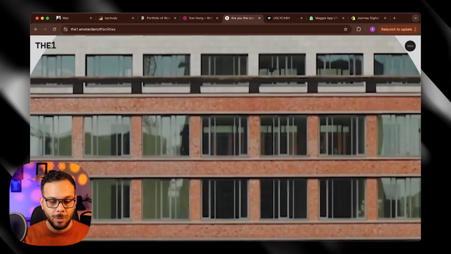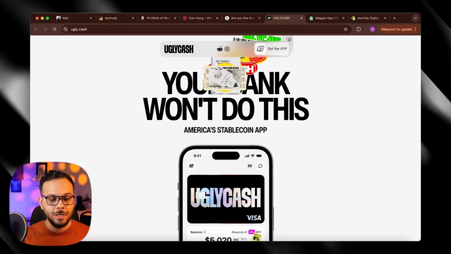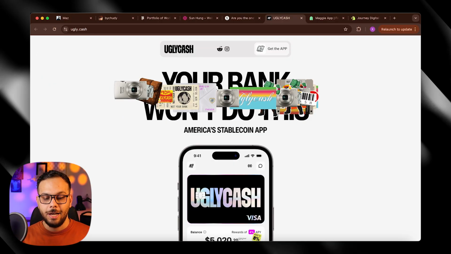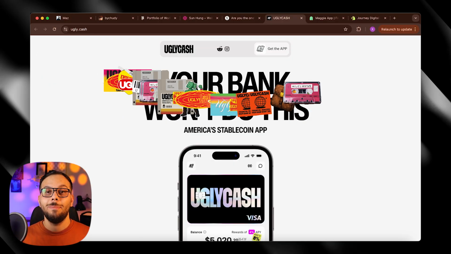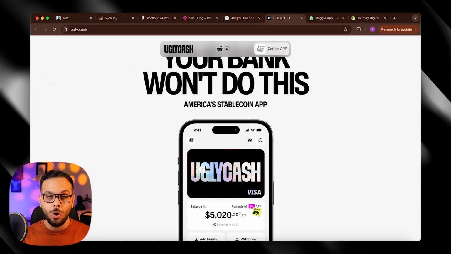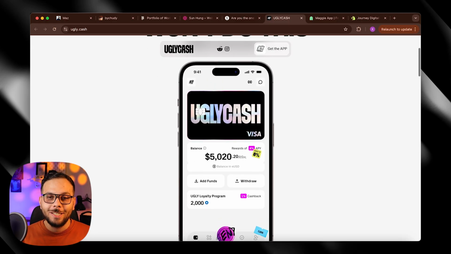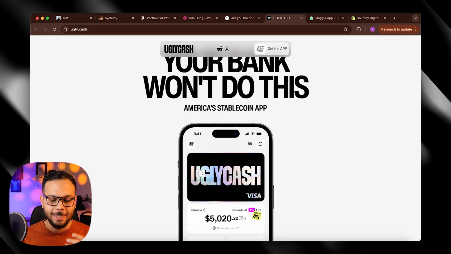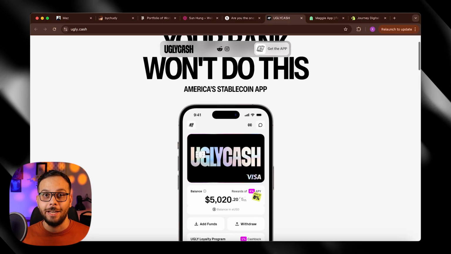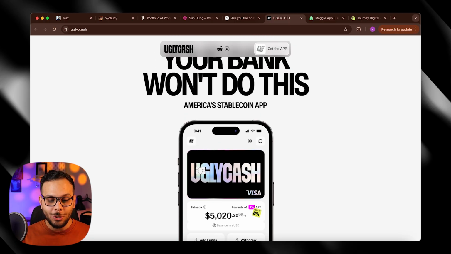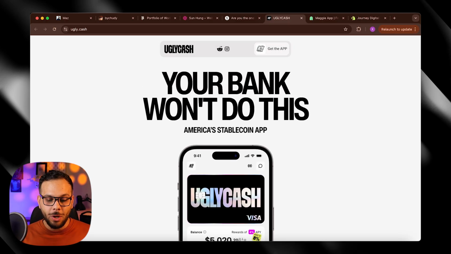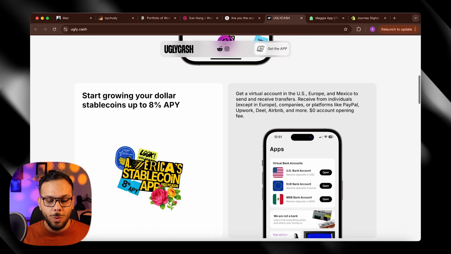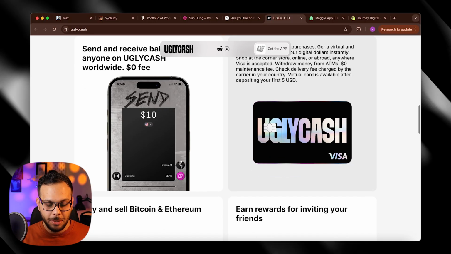And the next website is ugly.cash. As you can see, it's a banking application with all those retro graphics. And it's crazy. The subject is very serious, and you try to merge it with a style that is, let's say, for a design agency or something like that. But it's cool. The result is just balanced. And I love how they merge this style with the simplicity and the bento cards.